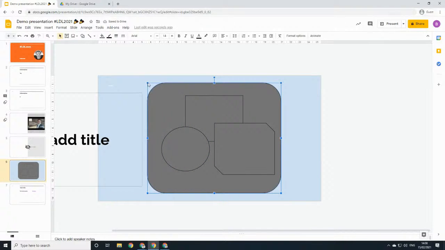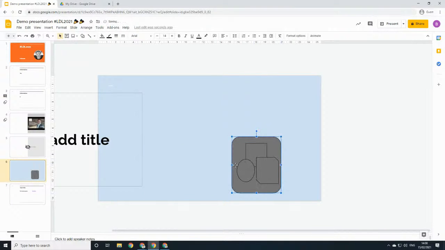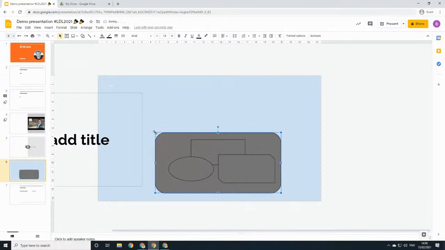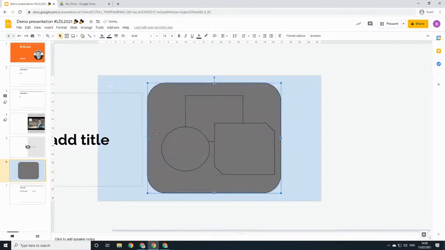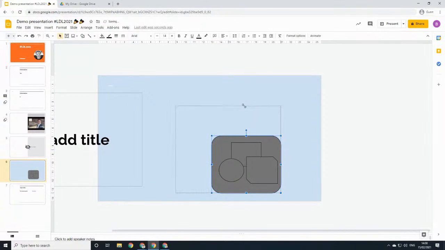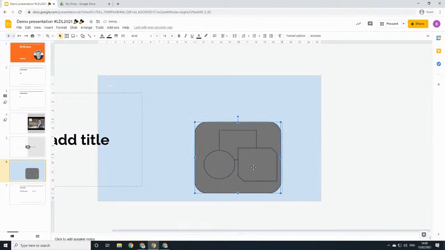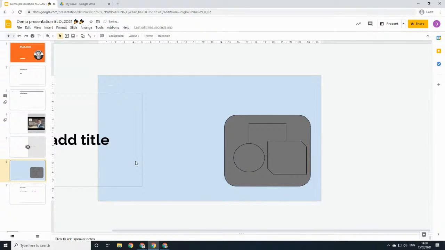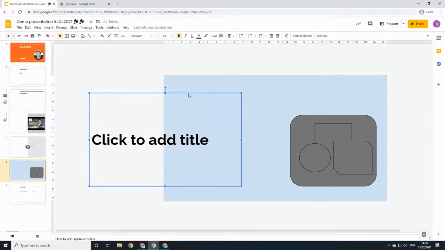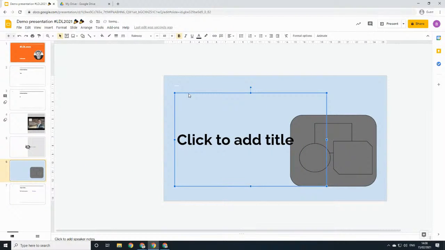This could be a logo. I'm not sure what the logo is going to be for, but drag that a bit smaller. If you're a bit like me, you can end up a bit careless and not drag it perfectly. If I press the Shift key, it forces the aspect ratio to be locked. So even if I just try dragging it smaller, I can't distort it. If I take the Shift key off and drag it, I then get complete freedom. So the Shift key is really useful with the aspect ratio, and that helps keep things in perspective. And then we can bring this back over using the arrow key, line that back up. That's good.